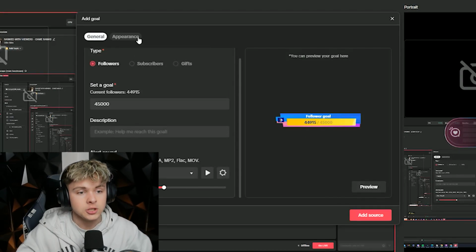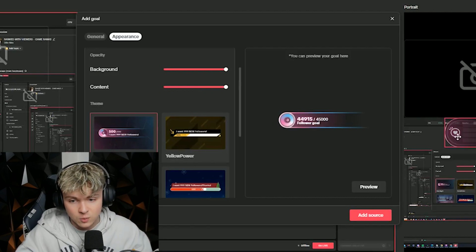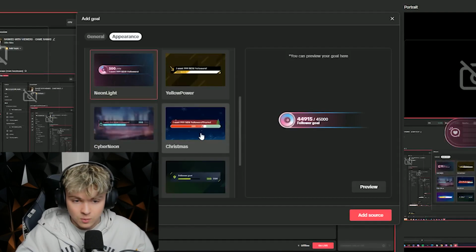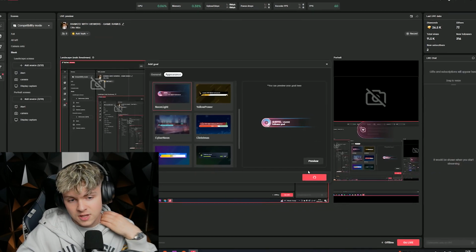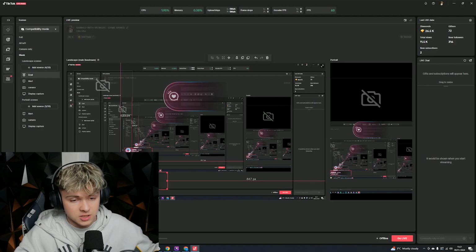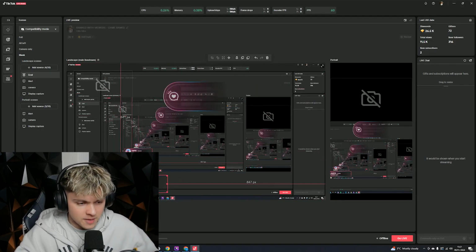And that's your preview. You can always change the appearance to be able to fit your sound alerts as well. For example, this one, it will fit that one. Different ones, if it's Christmas, you can use that one. You catch my drift. So let's go ahead and add one here. And then after that, all you can do is literally just place it anywhere you'd like, in your own personal preference. Unfortunately, you can't make this smaller on this one. You can make it bigger, but not smaller. It's a little bit annoying.